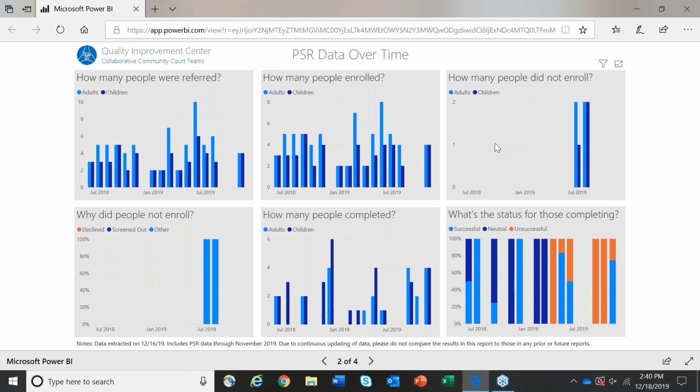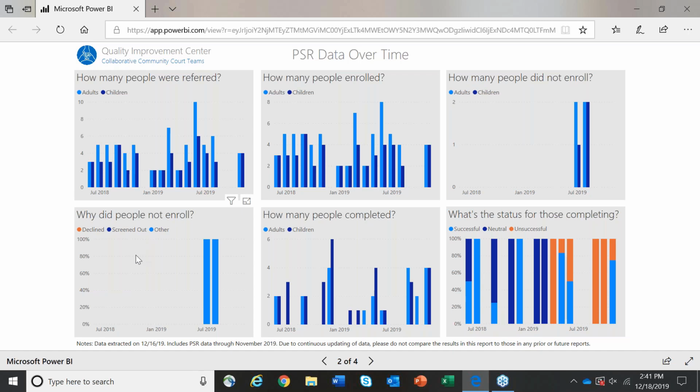And then the third one shows the counts of people who didn't enroll by month. Again, this is not people who were pending. This is people for whom an enrollment decision was made and it was no, and they're reflected here. One thing to keep in mind as you're looking, there's a natural tendency to look at the graphs all together, and you might think that this program had an awful lot of people not enrolling. But Power BI, what we're using to do this dashboard, automatically sets the scale of each graph according to the data contained in it. So if you look over here, a bar that reaches the top of this graph only represents 2 people, whereas this represents 8 people and this one represents 10 people. So you want to keep that in mind when you're looking things over.